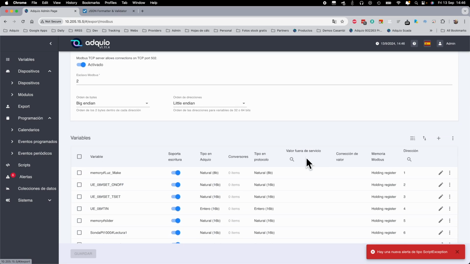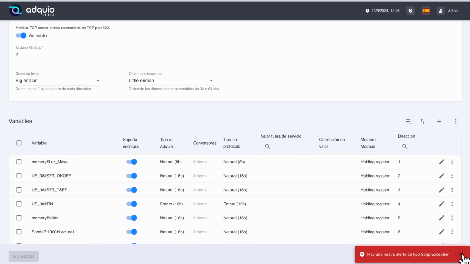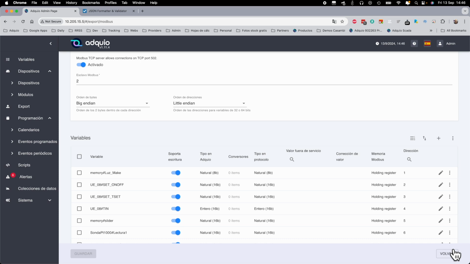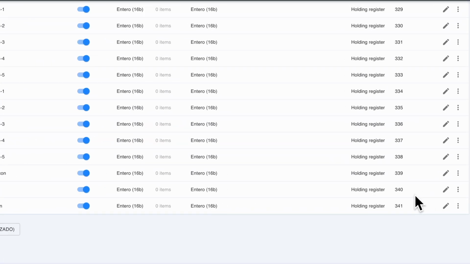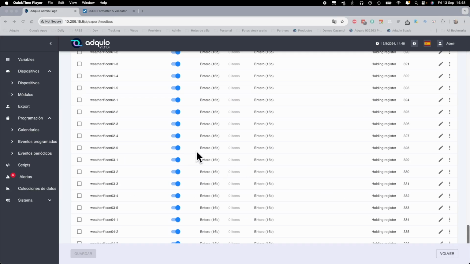As you can see, we have had an error on the device here. This happens because, as this device is currently in use, when adding variables to the device, for a very small moment, the device becomes unavailable because, let's say, we are changing it while saving it. As there are scripts running that are writing massively to this device, this error occurs temporarily, but it is only for maybe half a second. Okay, it is nothing worrying. I have already exported these 2 new variables, and they are in positions 340 and 341.